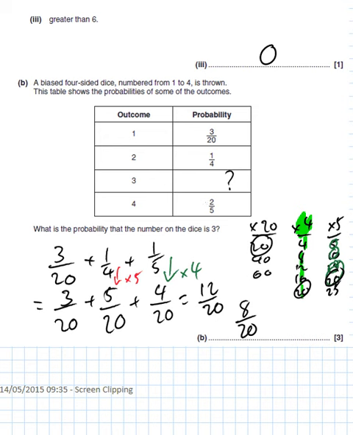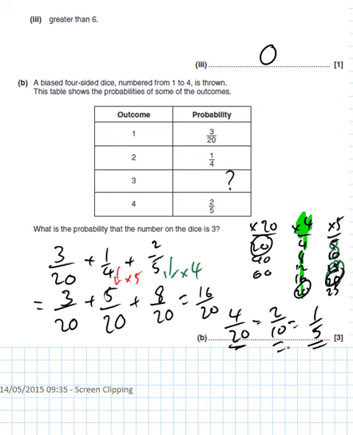But just quickly looking at it, I actually made a little error, haven't I? This should have been a 2, so I'll just correct this. Let me get rid of this bit of working. That should be a 2, so that would then become an 8. Adding these together, 13, 16 this time. So I've then got 4 out of 20 left. And then if we half that, I get 2 out of 10. Half again is 1/5. So therefore 1/5 is the answer. You could have any of these 3 at the bottom and that's fine.